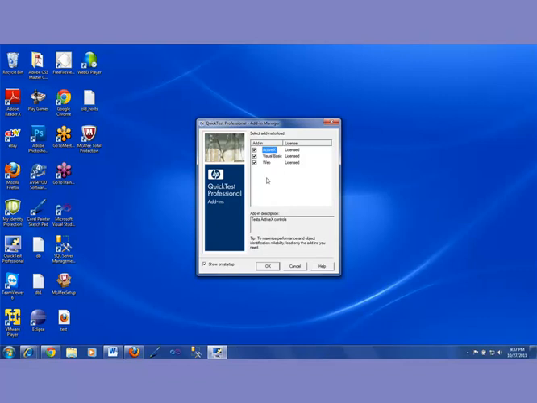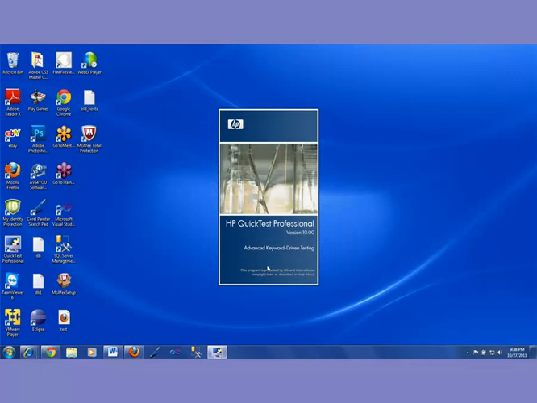And let's say if I'm testing a Windows application, what is the need for me to have this web add-in for that? So I could take it away, right? So in my case right now I am testing a web application, so I'm going to include that. All right, okay. Now this can be configured to show up while QTP is starting. Right now the default setting is that it's supposed to show up, so that's why it's popping up. Okay, I hit OK. Here is my QTP starting up.